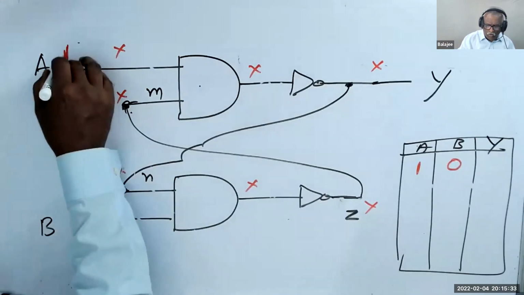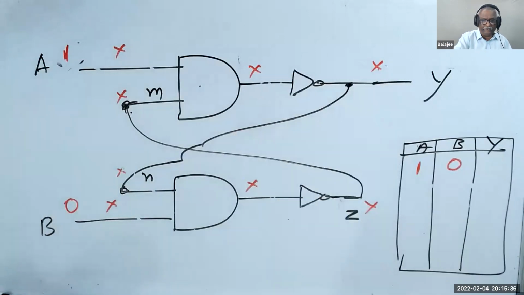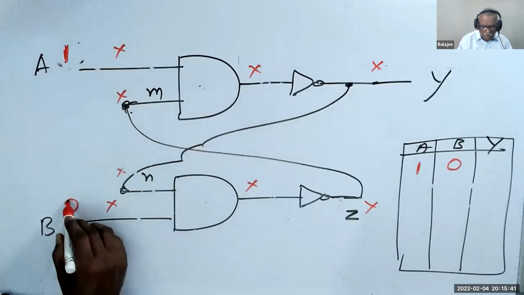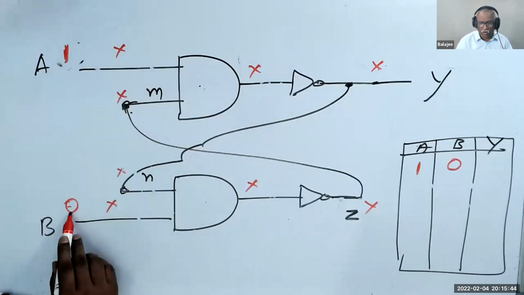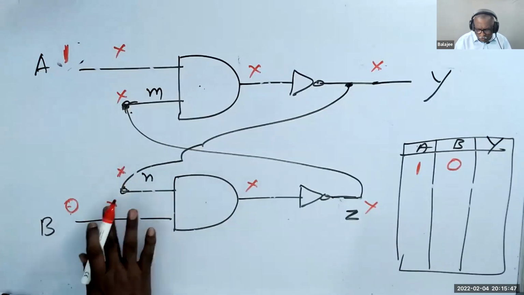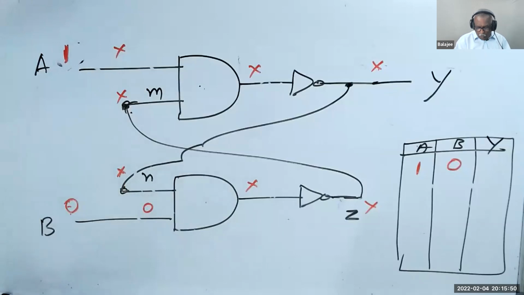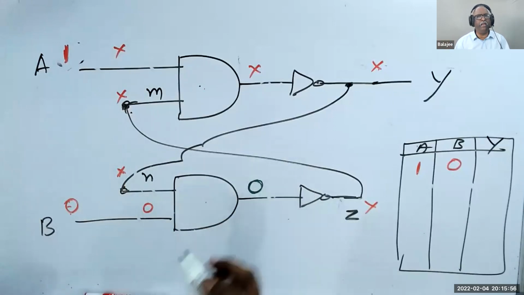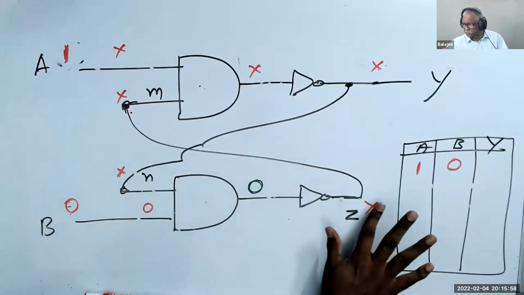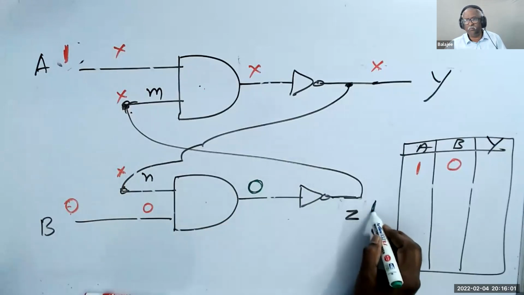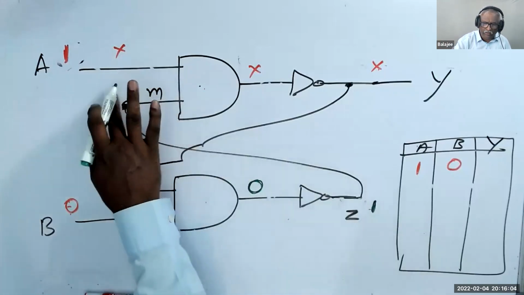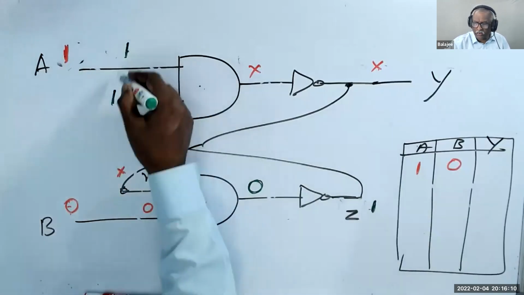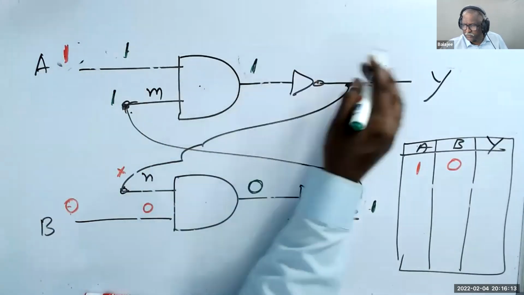Now I apply 1, 0. Then what is the output? Understand one thing. Whenever you analyze a circuit, if there's an AND gate, start with 0. Don't start with 1, because when it is 0, you don't worry about the other input. Now this is 0. Since both are 0, this becomes 0. You know that? Am I right? Since this is 0, this becomes 1. And this is 1. This becomes 1. And this is already 1, I'm giving. A is 1. And both are 1. This becomes 1. And this becomes 0.